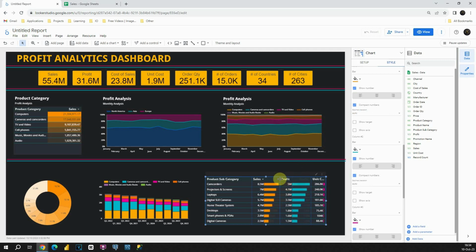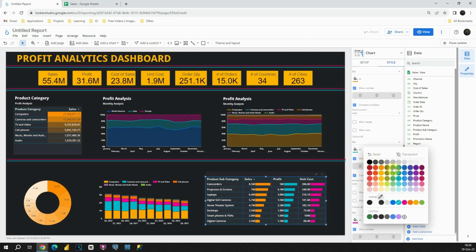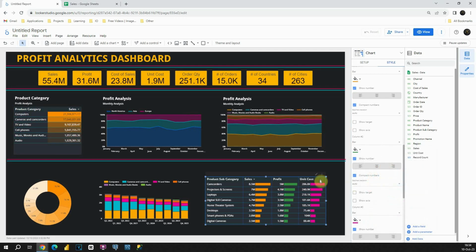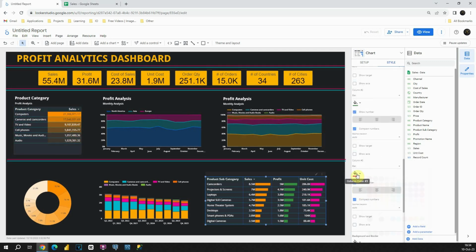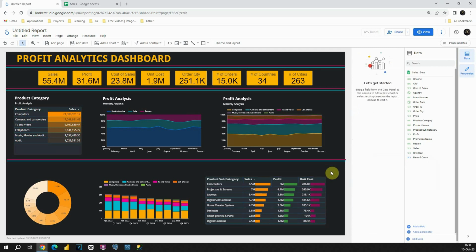Let me resize this, and let's resize this one also. And now that's perfect. What we need to change also are those colors. So instead of this blue, let me choose, for example, a green one. And for this one, instead of this pink, let's choose something like this. And this looks nice to me. Basically with this, we completed this table.